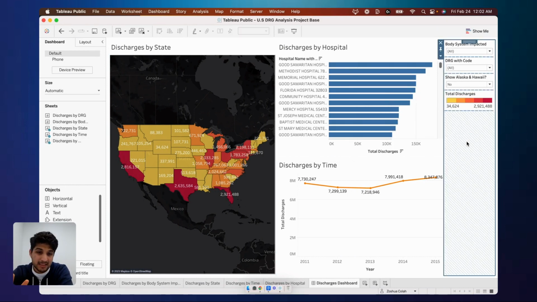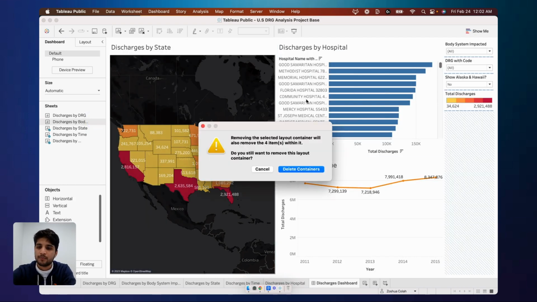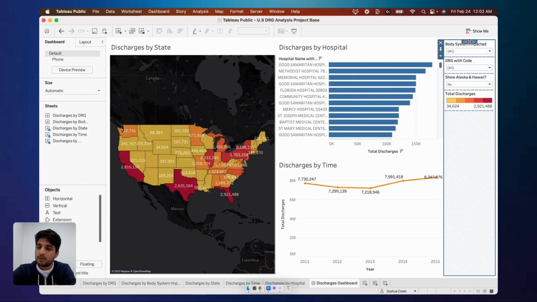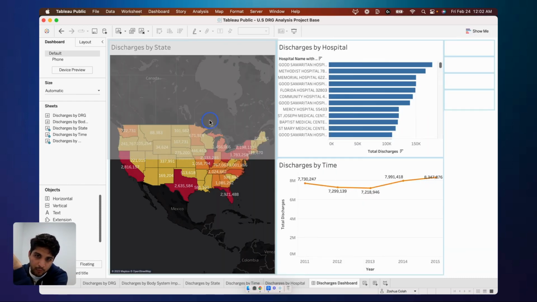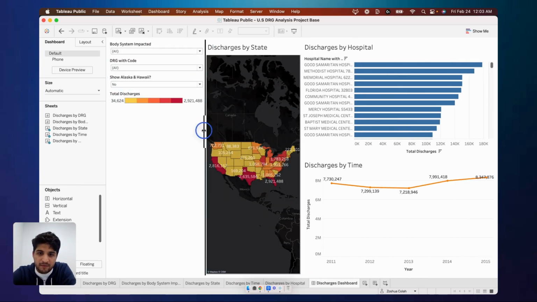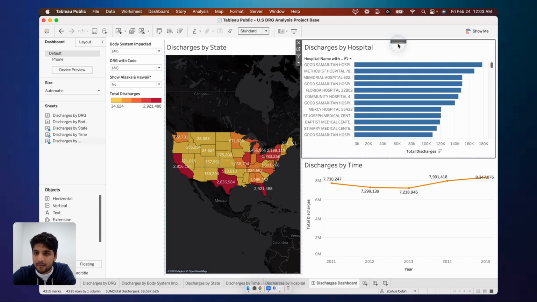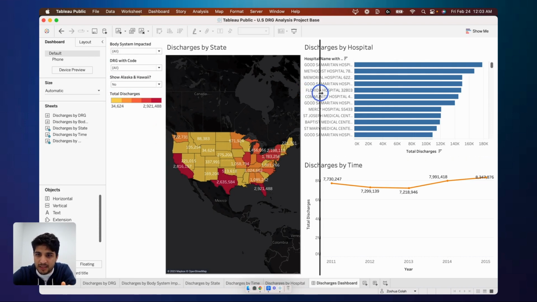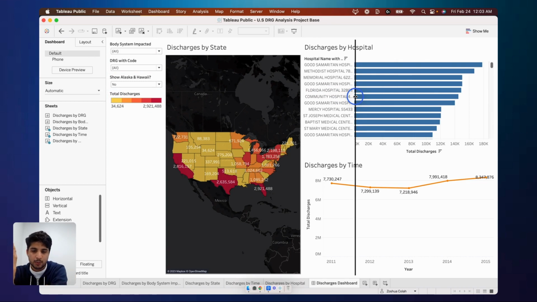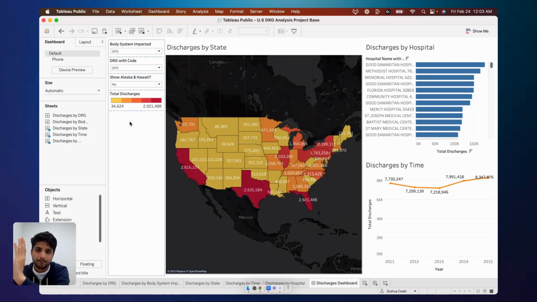The next change I want to make is I want to drag my filters and place them onto my left-hand side. So I'll just select it, and I'm going to use that moving cursor to move it to the left-hand side. I'll then adjust the width of everything. So I'll make my filters section a little bit smaller, and I'll make my rightmost section a little bit less wide. I'm just going to reduce its width so the map has enough space available.